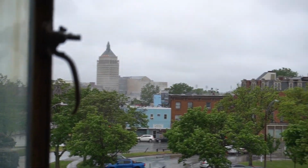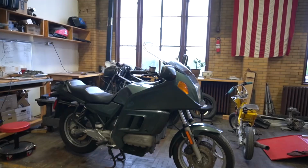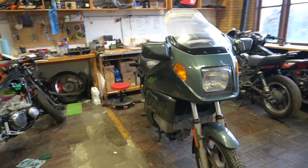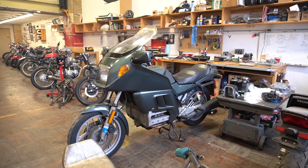There's a little Kodak tower. I suppose I could bring it downstairs and rip it around in the loading dock. Should probably connect the brakes first. By the way, this is a K100 my buddy just picked up last weekend. I don't know if you remember that K75 that was in the shop back in February, but I like the K bikes. I think they're pretty underrated for what they are.